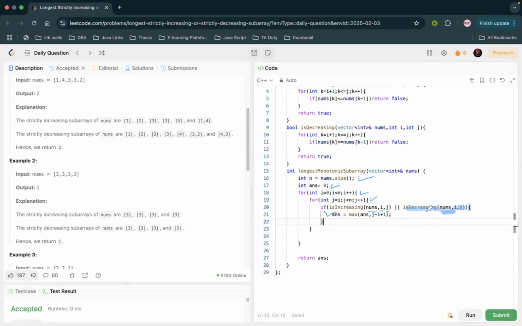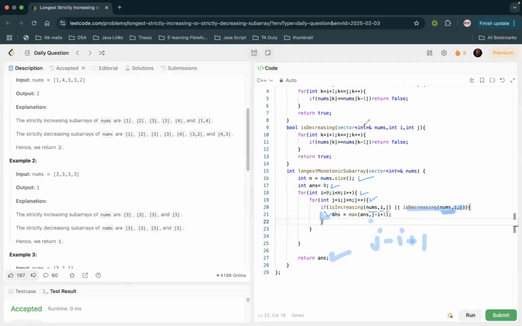If either case is true, then we update our answer. Understood? And at the end we return the answer. To find the length, we use j minus i plus 1. This is easily understandable.